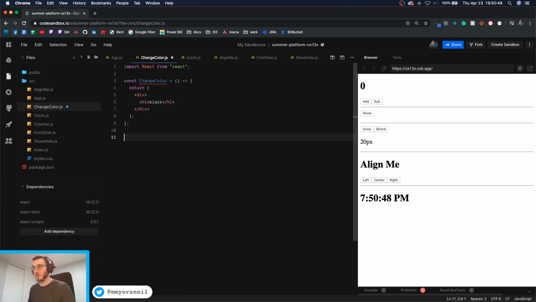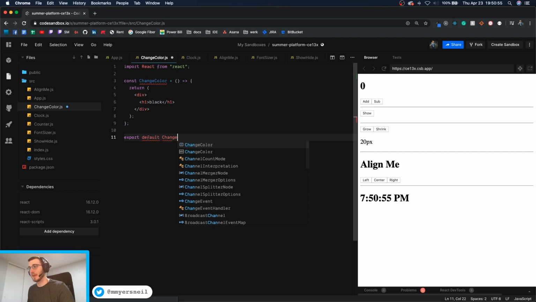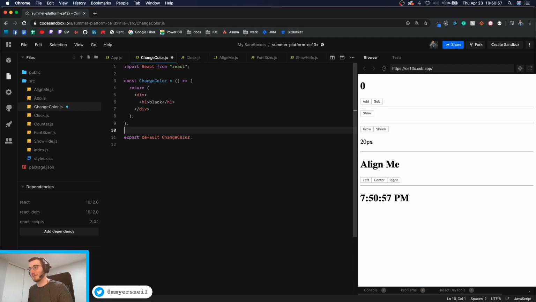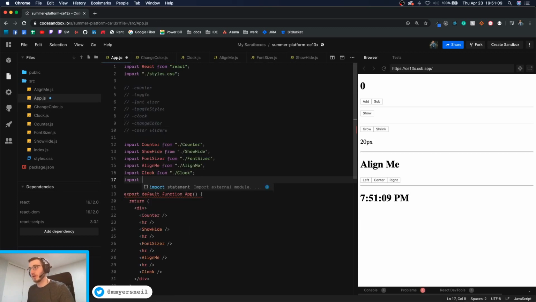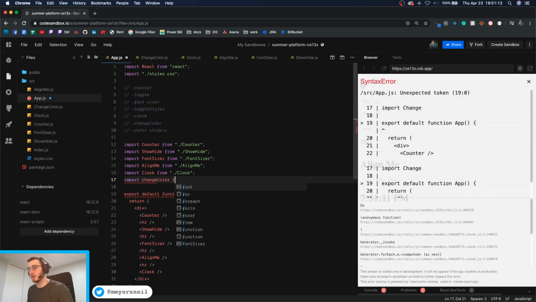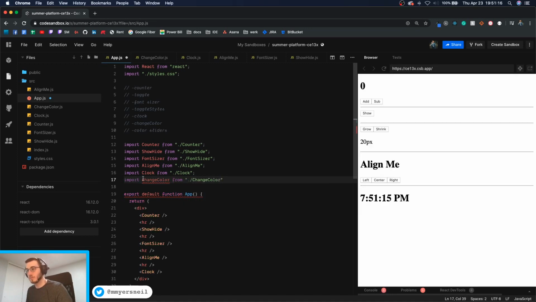So if you're a little slower making these components, don't worry. It's taken me a long time to be able to just muscle memory my way into these things. All right, so let's make sure that's working by going back to our app, importing change color from change color.